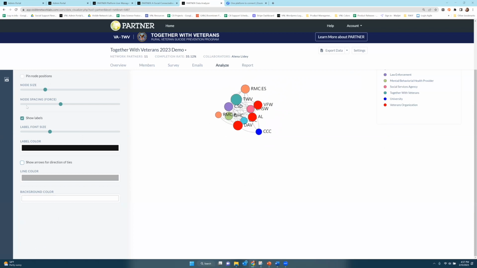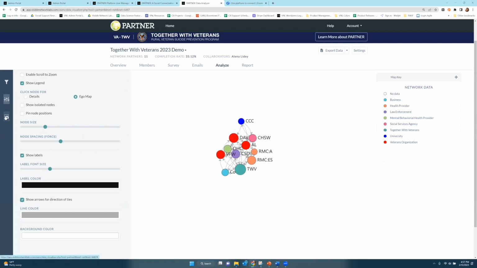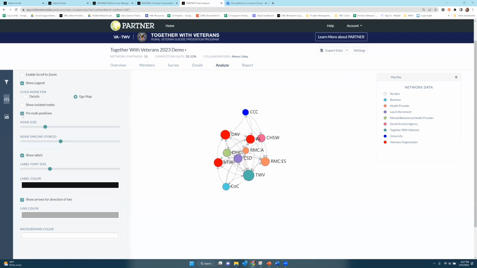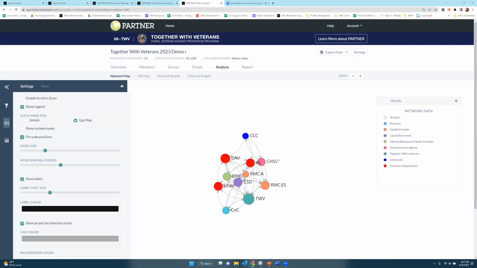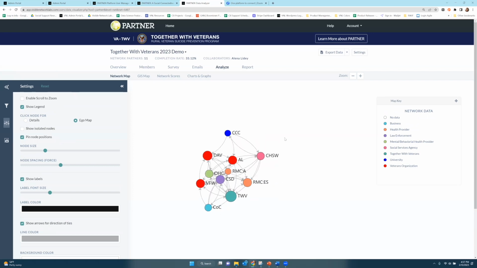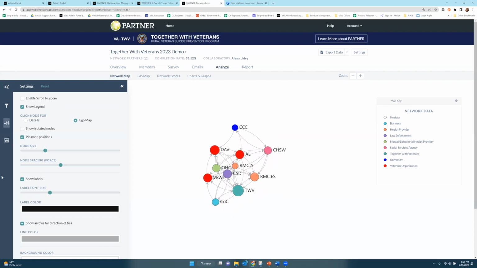And then at any point in time, you can take a snapshot of your picture. So if you decide that you really like these, but you kind of wanted to get them more spread out, you can decide to pin the nodes, and that will lock them in place so that they won't move around. And then you can also play around and move them around if you wanted to get them in a different setup. You can definitely move the whole map around.